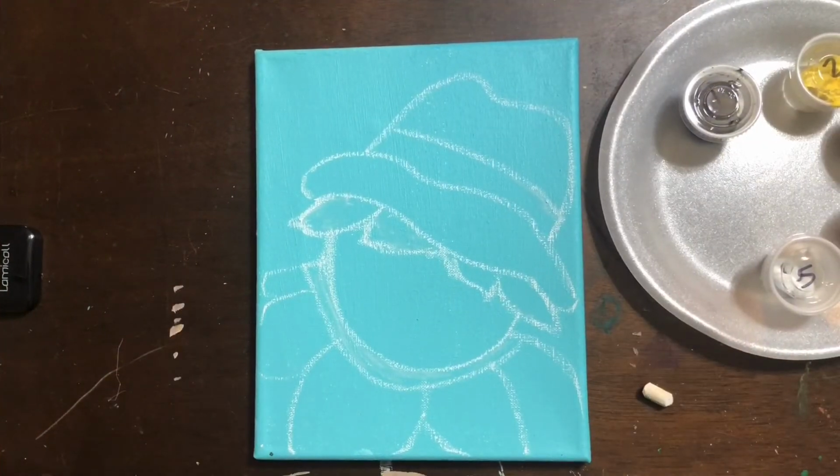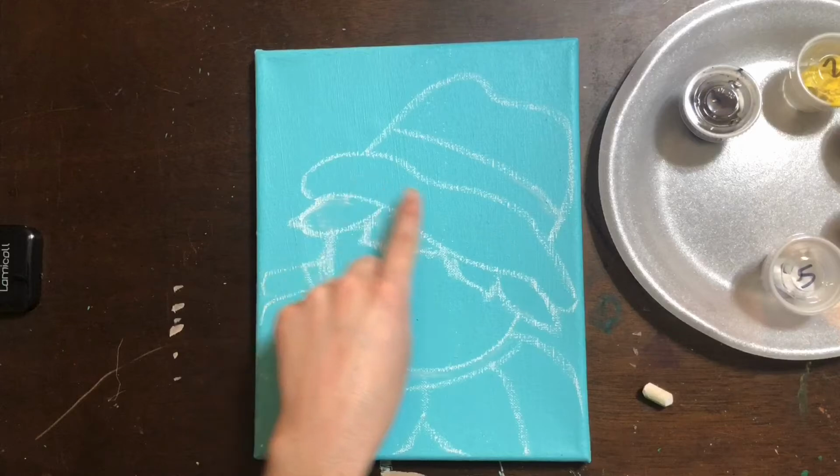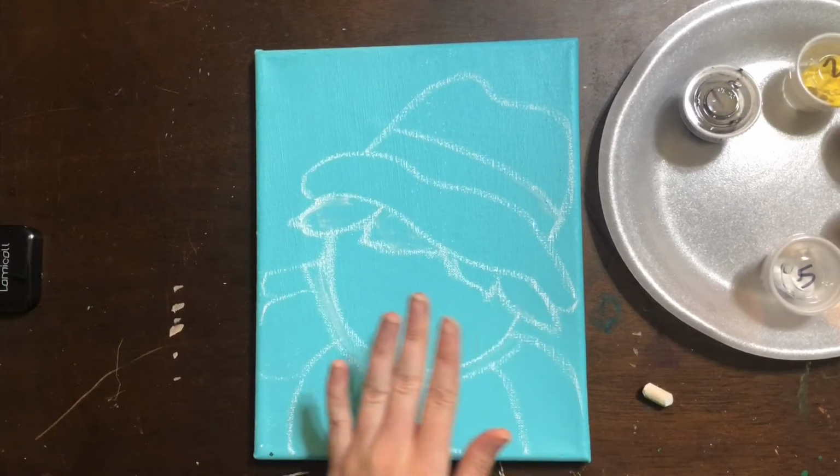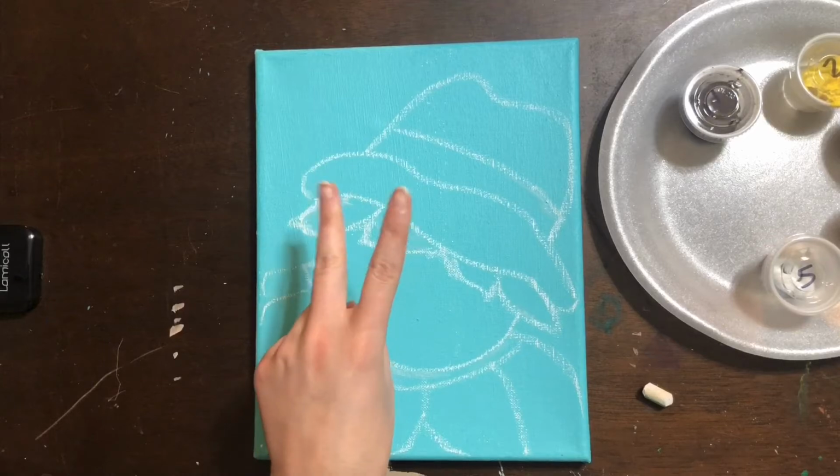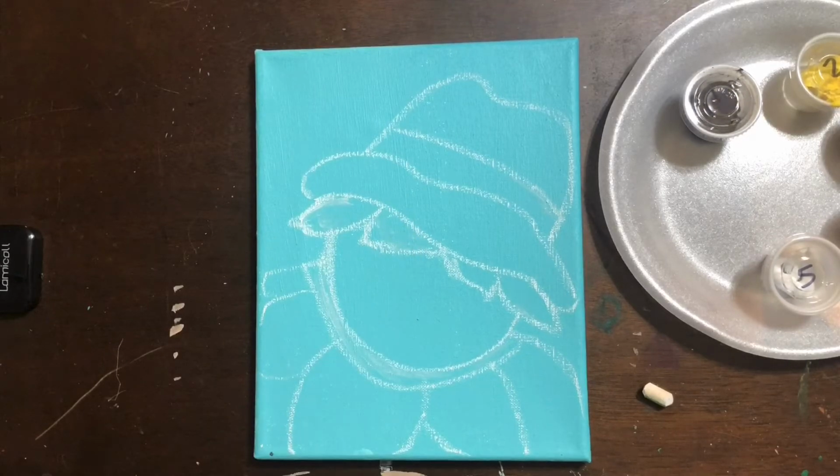All right, now, with this first half of the painting, we're gonna be doing a lot of color blocking. And basically that means we're gonna paint in solid areas of color on our scarecrow. We may have to do 1 or 2 layers, depending on the color. And after we do the color blocking, at the very end of the painting, that's when we get to build in all of those wonderful details and add highlights and shadows.